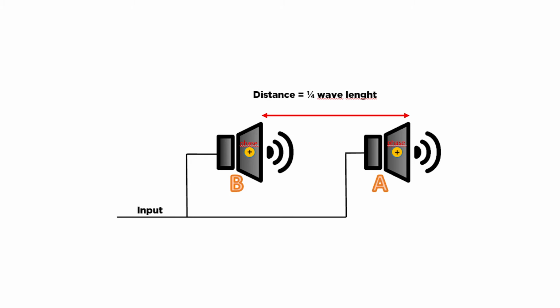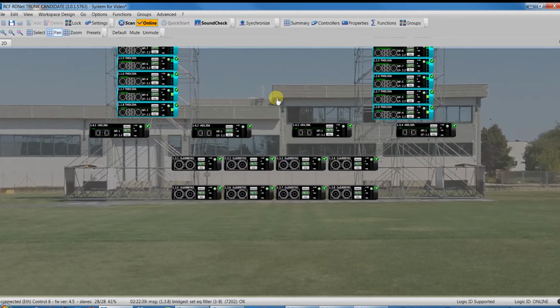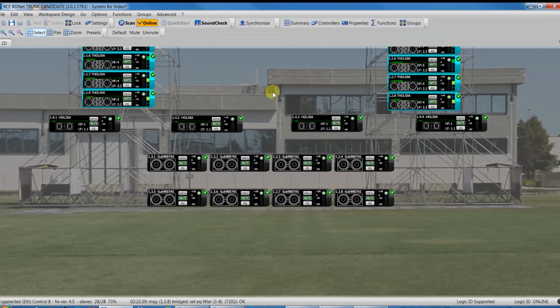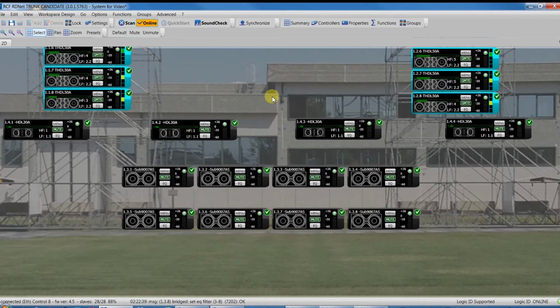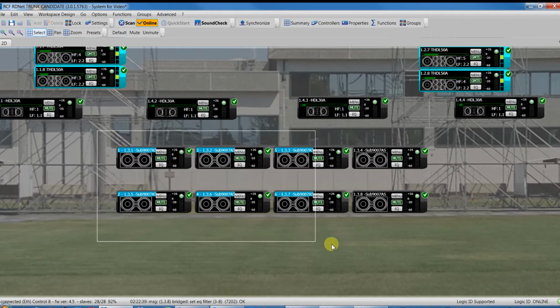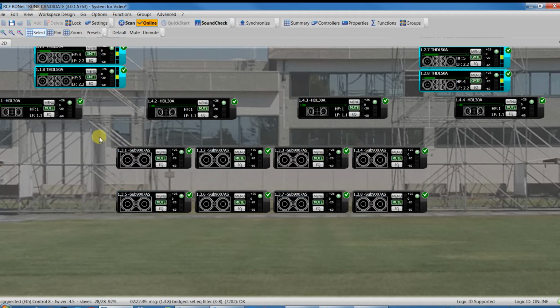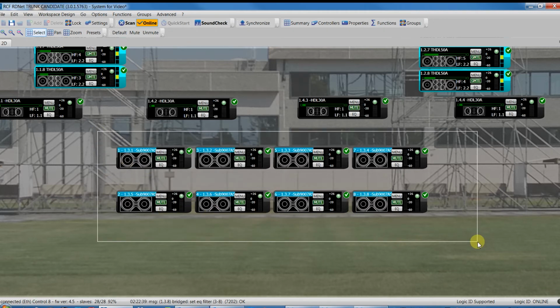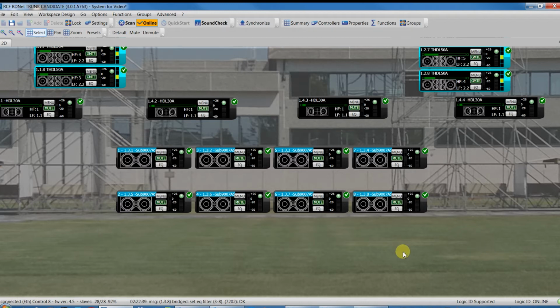Adding this function to our system is very simple. First, arrange the subs in 2 rows. Be careful to do a proper alignment among them. Select the subs starting from the left rear one to the right front one. You can see in the icon of the speaker a number that means the order in which the subs have been selected. It is crucial to be sure that the selection of the speakers is done in this way, otherwise the function might give wrong results.